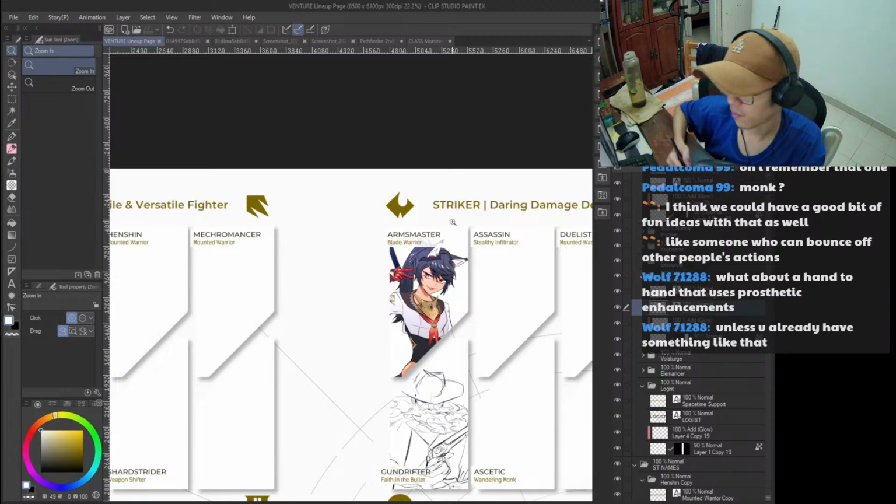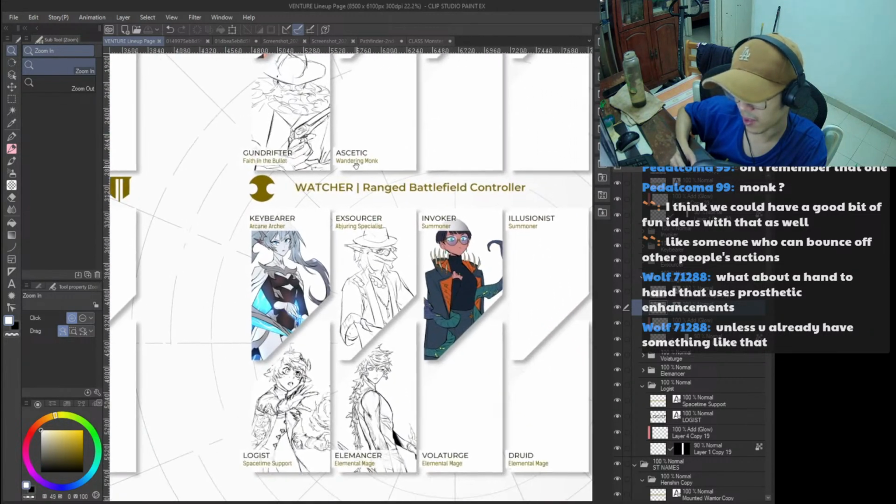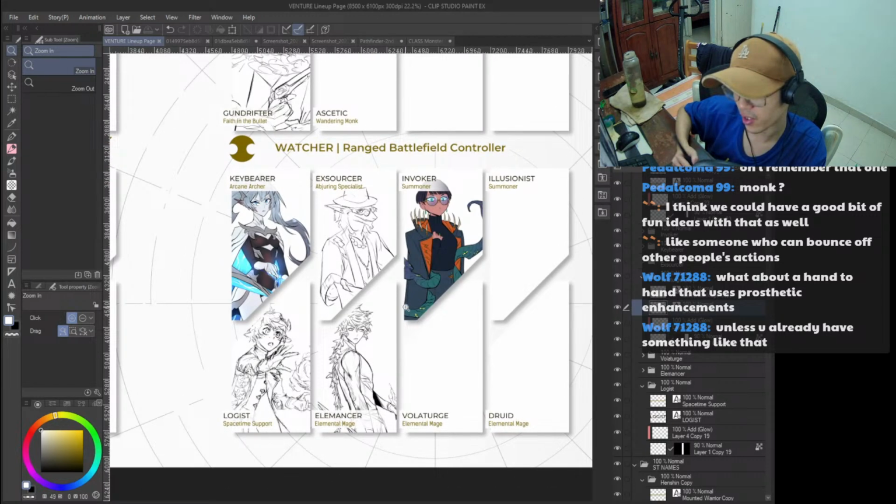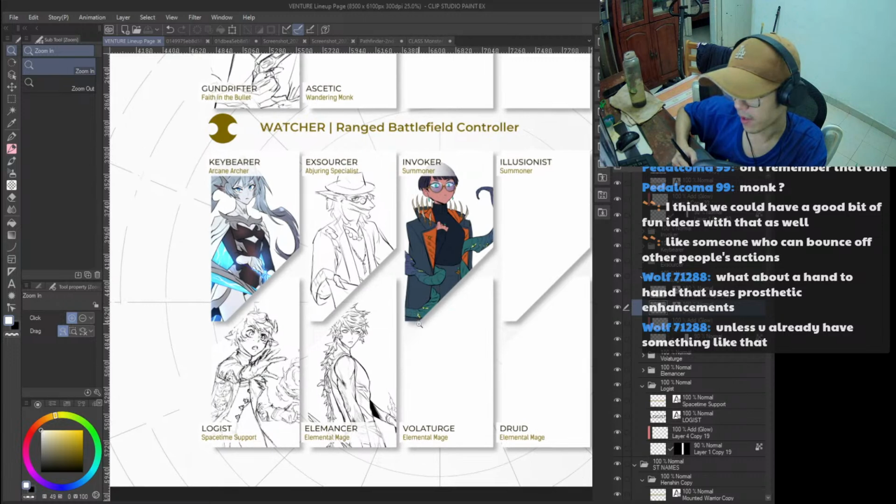But here our mage classes are based around certain types of existing playstyles already. So in the case of D&D, your Sorcerer, your Wizard, or your Warlock would be able to use elemental magic or other types of spells, but here we have mages focus on elemancy and summoning, and this is sort of like an abjurer, a defensive mage. So in terms of mages, we really have that covered, I think.